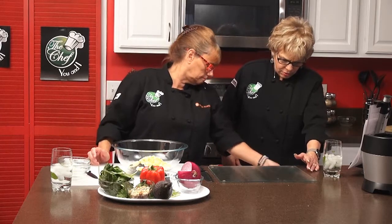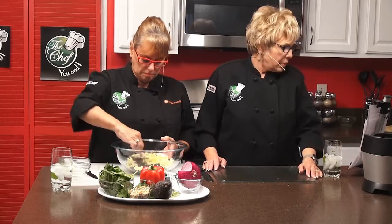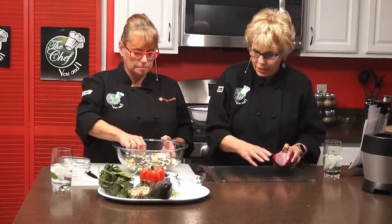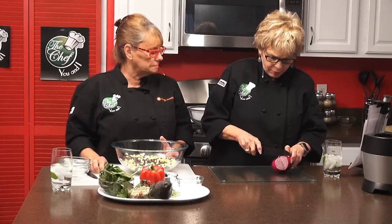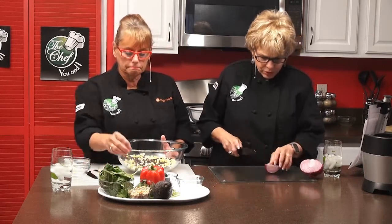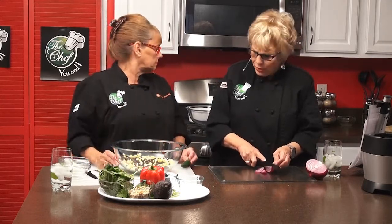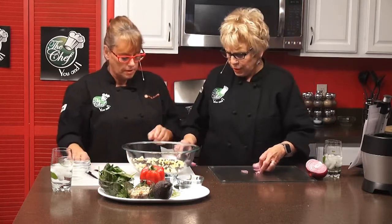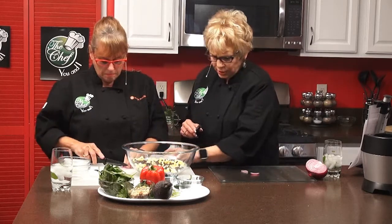So we also need 1 red onion. So I'm going to take 1/4 of this red onion, right about there. Okay, and we're going to cut that up. You know, I'd really like to cut it up on, maybe we can cut it up on here. Okay, that's fine. All right, you can cut this up if you don't mind.